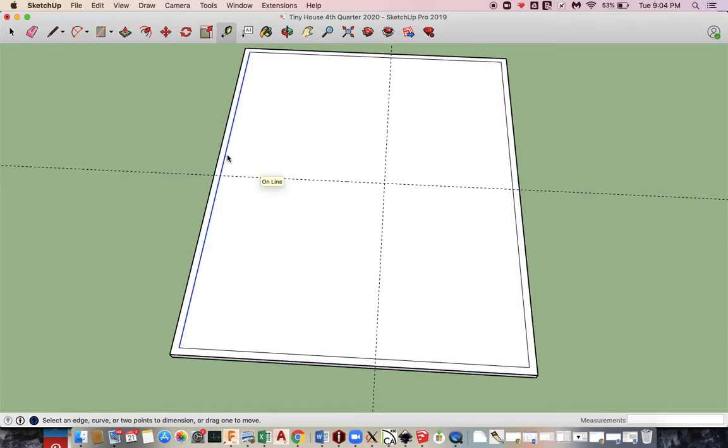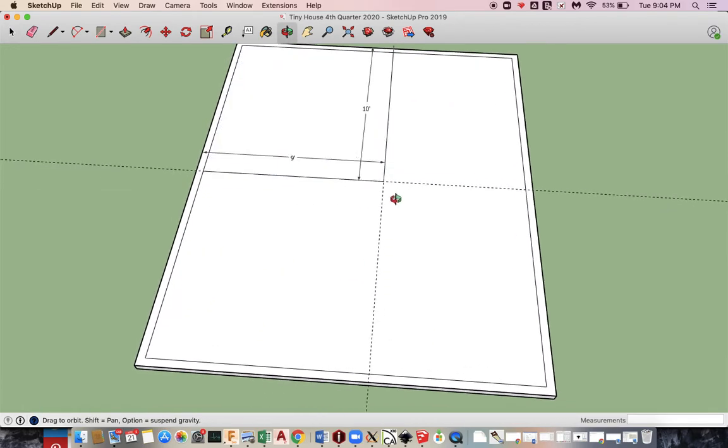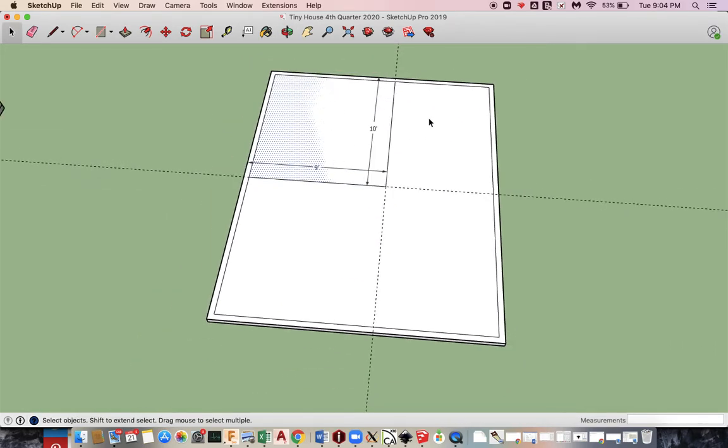Okay, I'm going to just throw a dimension on here so you can see those a little better. You do not need to add these. Okay, I'm going to draw a line over the top of these, and I don't need to come from the outside because this wall is going to start right there. So I'm just going to draw a line to here and then to the back. Now, this area of the floor is one section, and that is its own section right there. This is going to be the bedroom, this is going to be the bathroom, and this will be kind of an open kitchen, living, dining combined.